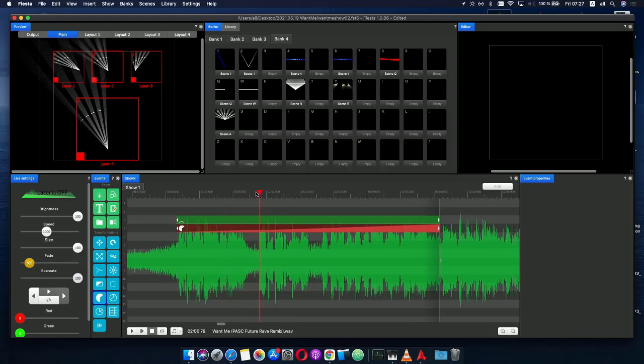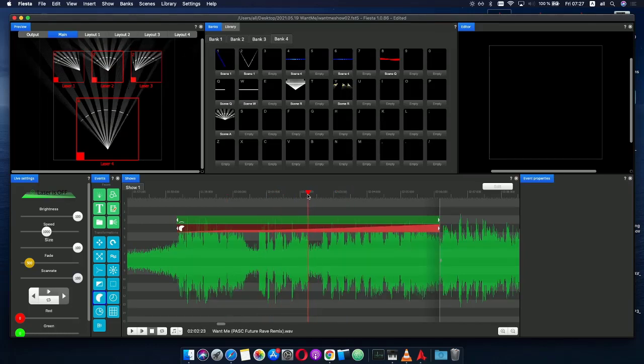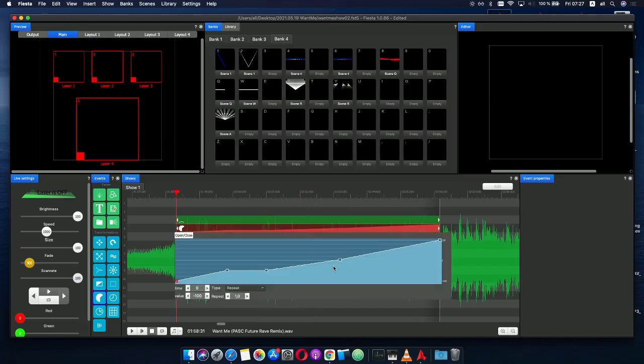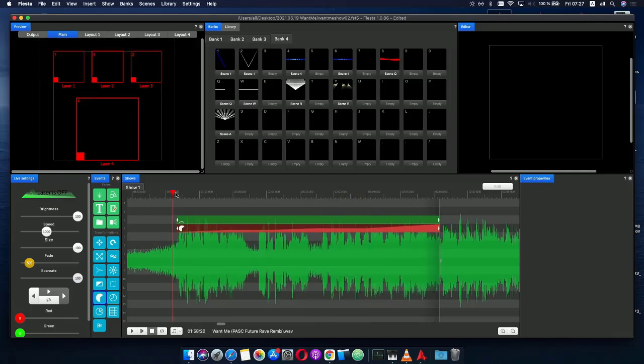Here you can see the power of the curves, which you can use directly in the timeline, because I can easily adjust the time of each keyframe of the curve where it should be, and I can precisely control what's happening when.